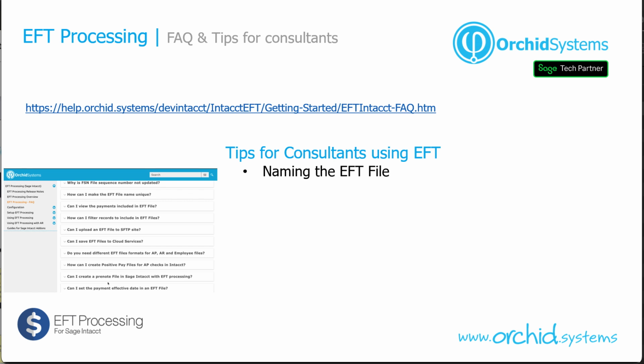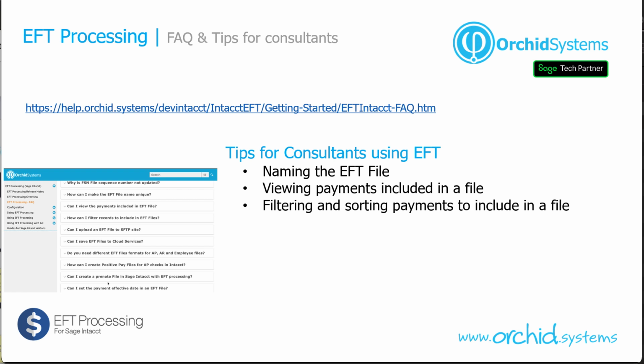So we'll look at tips to use variables to name the EFT file, in particular how to make the EFT file unique. We'll look at how to view which files a payment is included in, how to filter and sort payments to be able to add them in a file, look at an example of uploading an EFT file to a cloud service platform. In our example, it's going to be Google Drive. And the same logic can be applied to upload a file to SFTP sites.